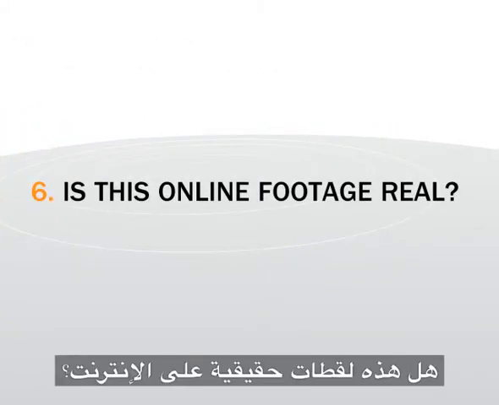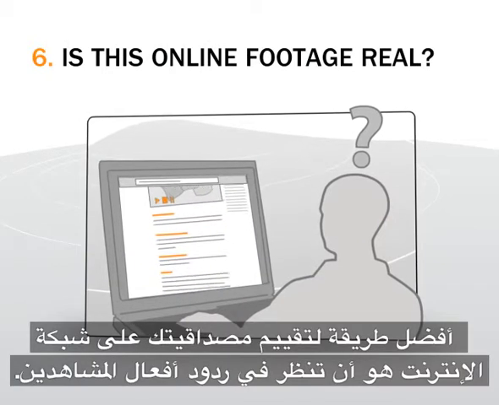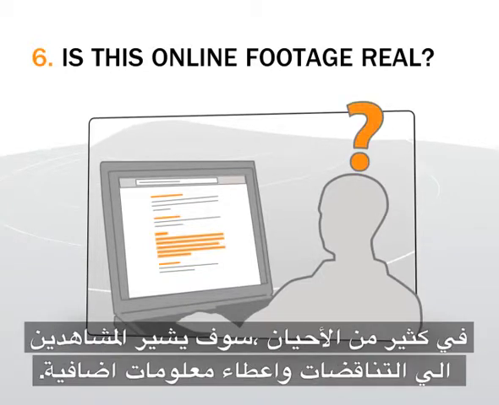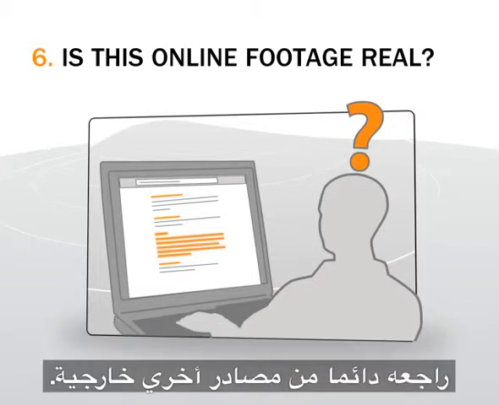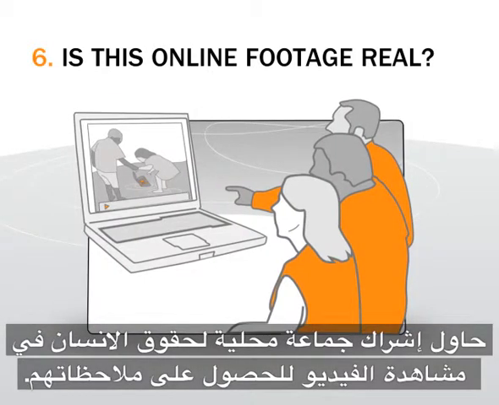Is this online footage real? The best way to assess credibility online is to look at the feedback from other viewers. Often, viewers will point out discrepancies and give you additional information. Always check it against other external sources, and try sharing the clip with a local human rights group to get their feedback.